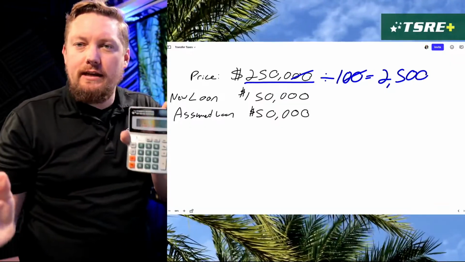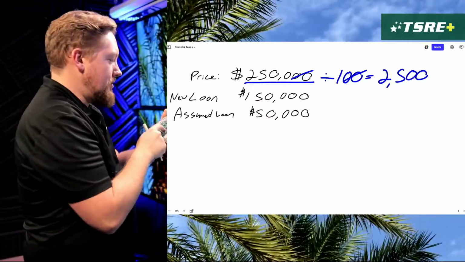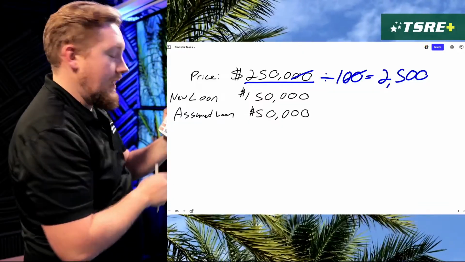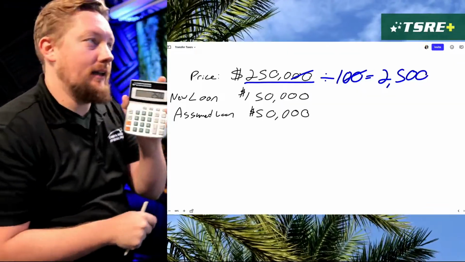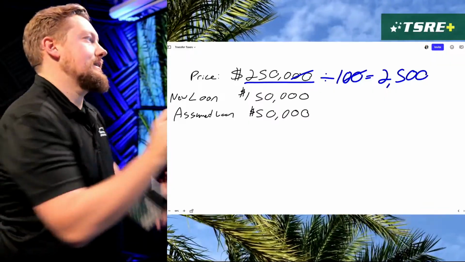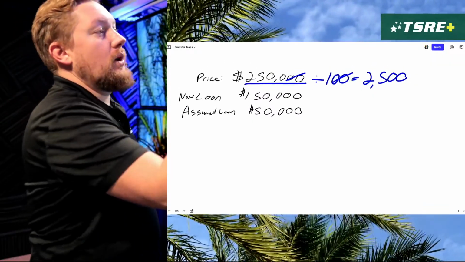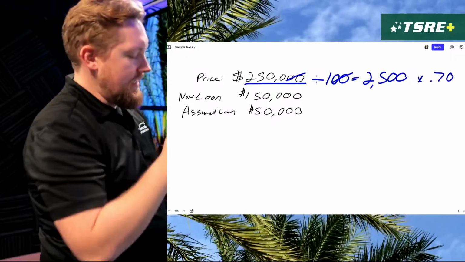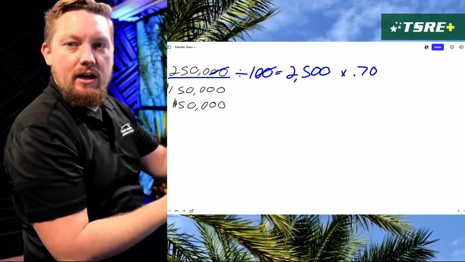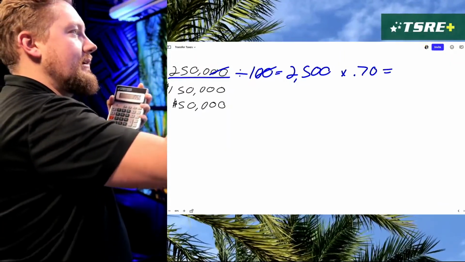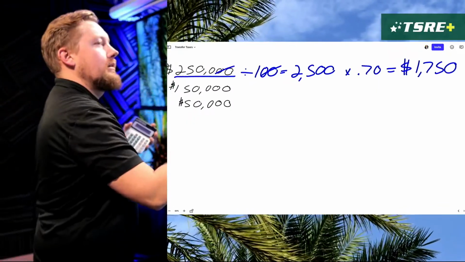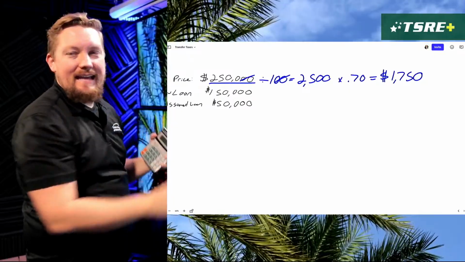And you know what? We'll double check it just to be sure. It always helps to double check it. You could use your little math tricks, but just double check that. Divide it by 100, and then there it is, $2,500. So you are allowed to use a basic 4-function calculator like this on your exam. Now, 2,500, we're going to multiply this by 70 cents, times 0.70, and that's going to give us $1,750 as our stamp tax on the deed.